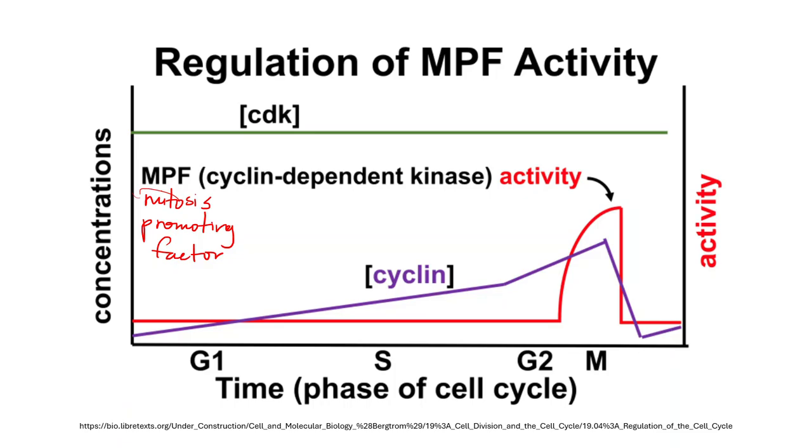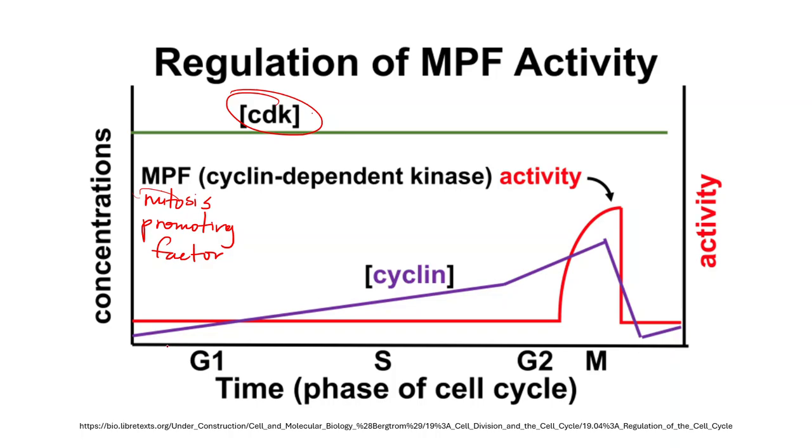So what we're looking at here is when the MPF or CDK/cyclin complex is formed, it's going to result in some activity because it's going to activate that kinase, which is going to phosphorylate something. Notice that if we're looking at the concentrations of molecules, the CDK concentration up here stays constant. So CDKs are just produced at a constant rate and exist at a constant concentration throughout the cycle of the cell. However, the concentration of cyclin is going to change.